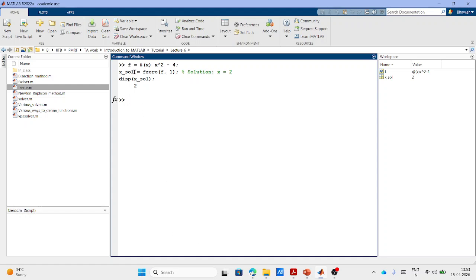This is how I get it. So my function is defined, xsolve solves the function, okay, I can just call it this way, and you can see I got the solution, okay.